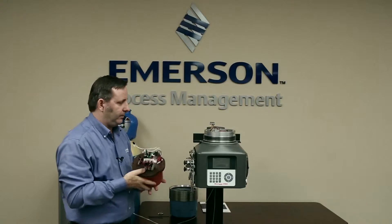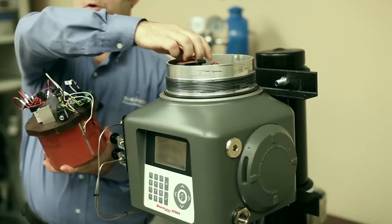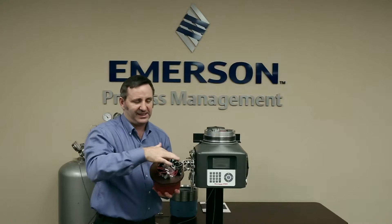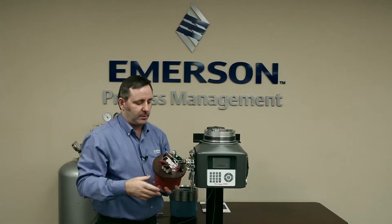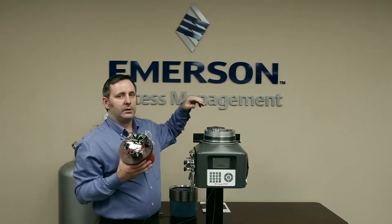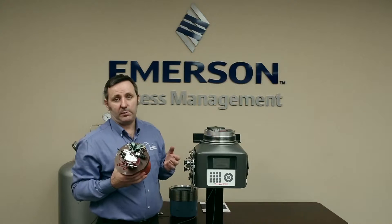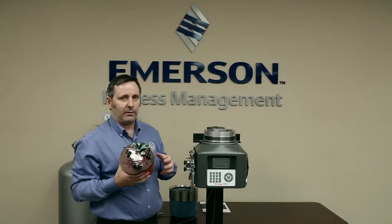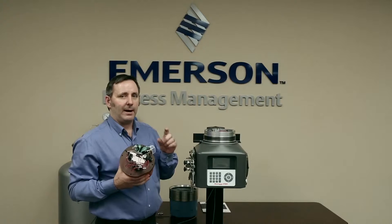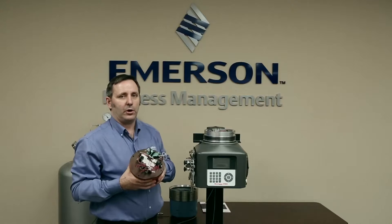Now it's really important when you take the oven off — there's a set of O-rings on here on what we call the feed-through. Sometimes when you take the module off, these O-rings actually stick to the bottom of the module. You want to make sure you take them all off. You also want to replace the O-rings when you put on a new module, because you don't know how long these O-rings have been there. When you get a new module, inside the kit will be a bag of about 10 O-rings to put on so that you have nice fresh O-rings.